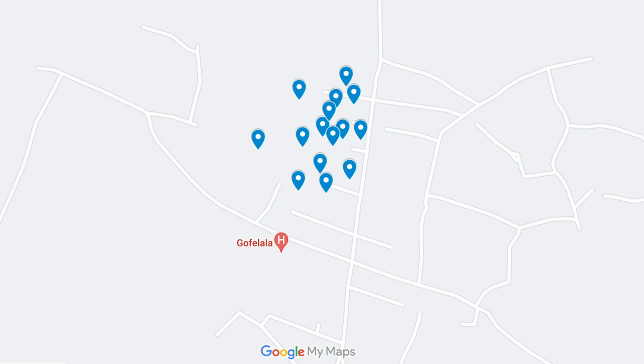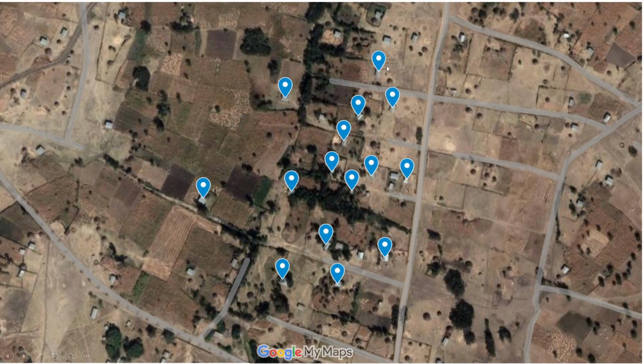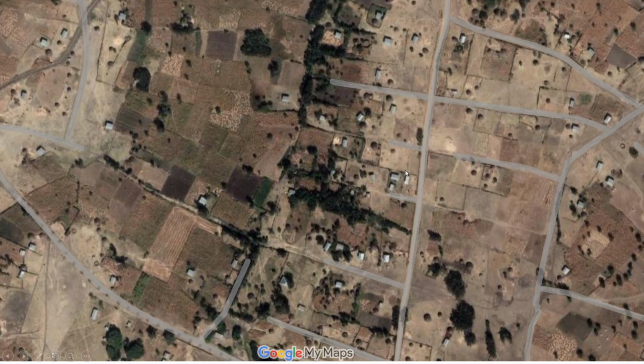So what we can do is, instead of using the map as a base map, we can put in a satellite picture as the base map, because then we can actually see what exactly is on the ground. So when we do that, you will see that this is a small hamlet which is having huts, and the chickenpox cases are all proximate to each other.